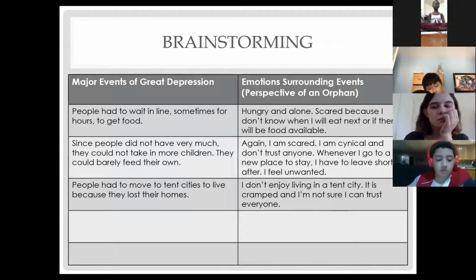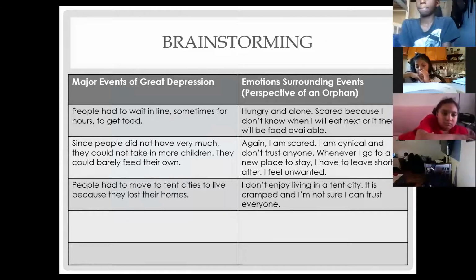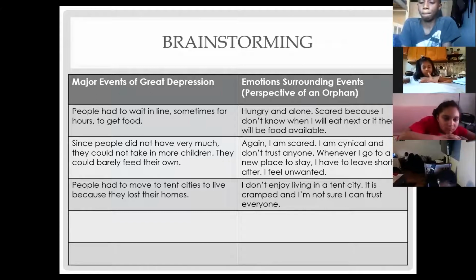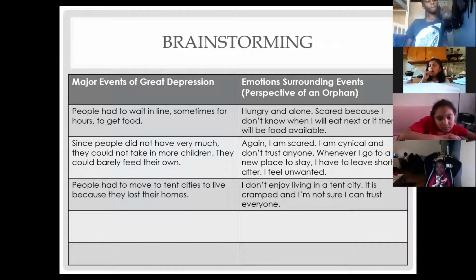So moving forward. Now that I know what part of the question I want to answer for this paragraph, I need to come up with the main idea for the paragraph and a common thread. After looking back at my details over here, I can see that they all show how tough life was. So I'm going to use that as my main idea, and I'm going to create a topic sentence based off of that. Before I show you what my topic sentence looks like, I just want to refresh. Can we call on somebody? What is a topic sentence? Jace, unmute yourself.